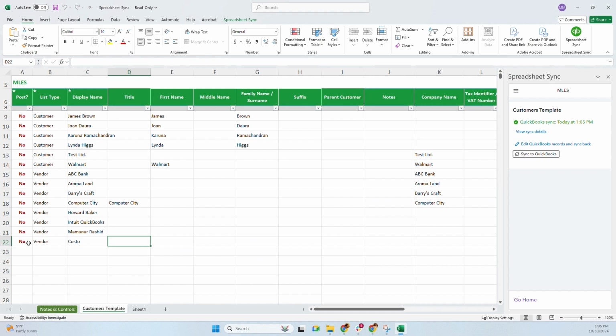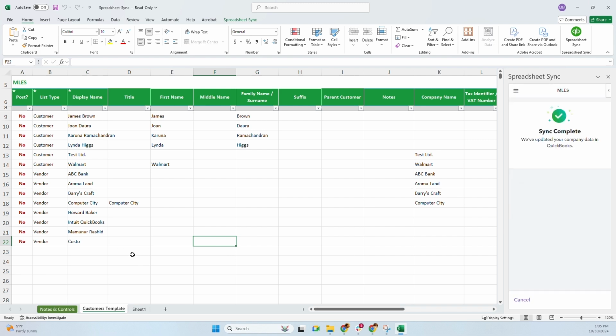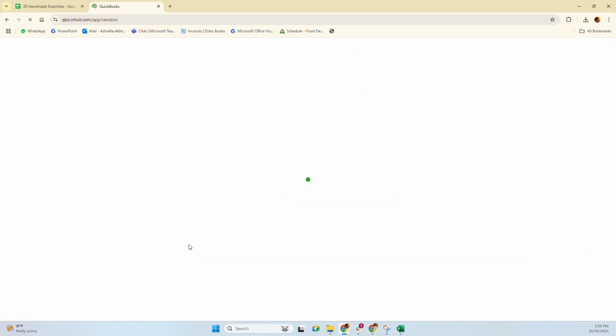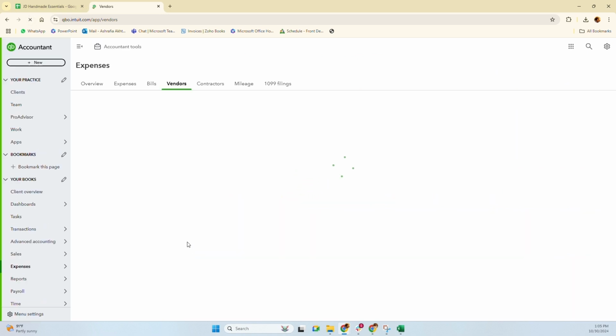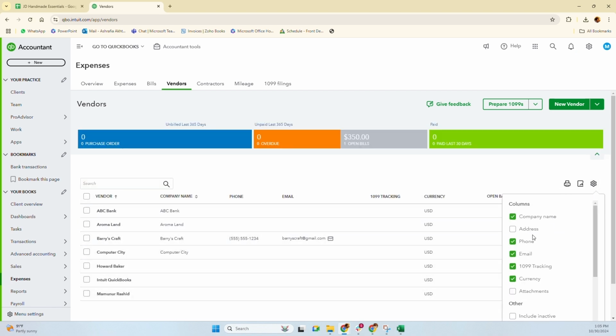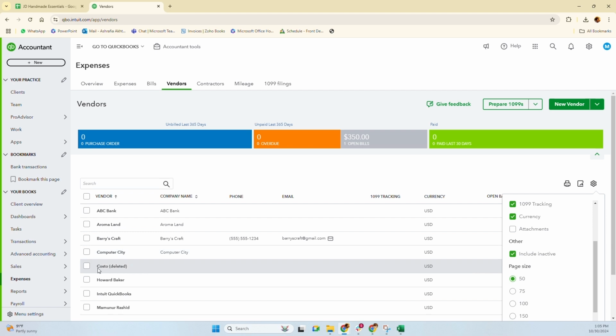Let's also try archiving this one. So we want to archive this. Go to QuickBooks, save, reload, no more Costco. Let's see if we can pull in the archived ones. Here we can see Costco.